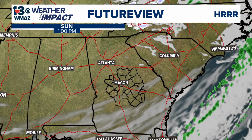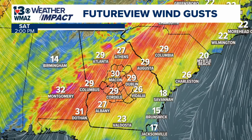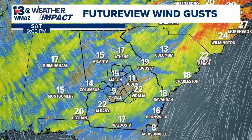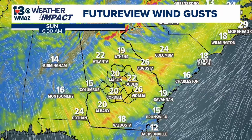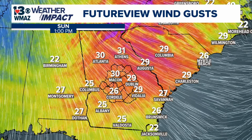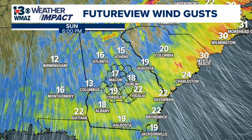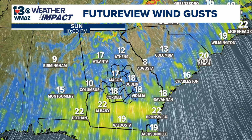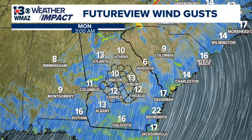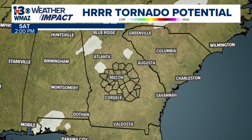The negative thing are the winds. Of course, the winds are going to be extremely gusty over the next couple of hours. 30-mile-per-hour winds still for the rest of the afternoon, weakening as we get into the nighttime hours. And then by tomorrow, winds pick up once again. We'll see winds of up to near 30 miles per hour in terms of wind gusts. And this looks like an all-day wind event. By the evening, late night too, we'll still have occasional gusts of up to 15 to even 20 miles per hour. So the winds are going to be strong no matter what all throughout today, with showers or storms or without them.